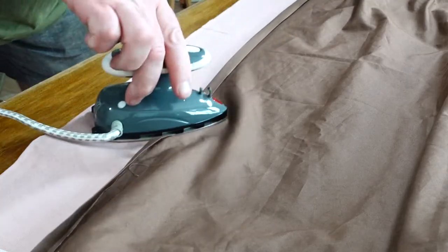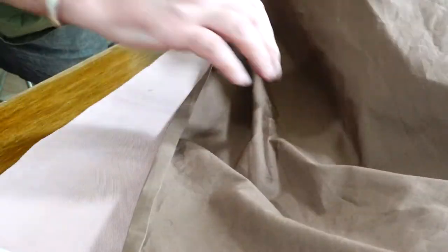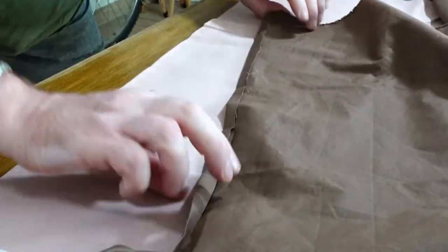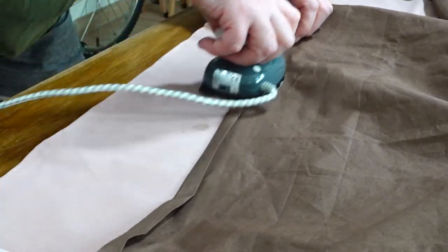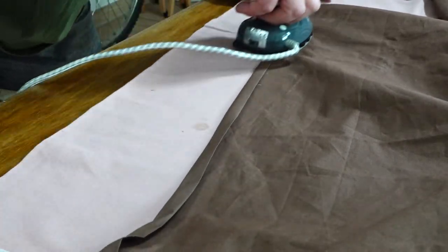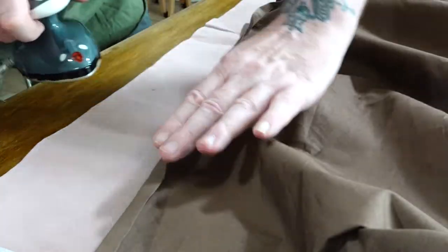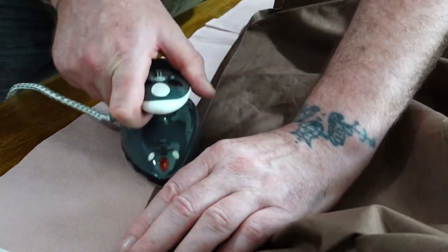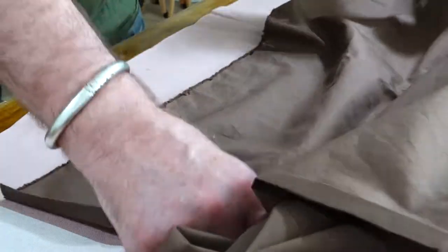Who does his or hers ironing on a Sunday morning? This is shirts, to get them ready for the Monday morning office. Who knows what that is about? But well, yeah, it needs to be done. I don't care about wrinkles and creases. Don't care about that. Getting on with it.